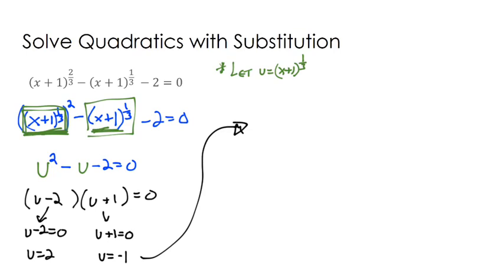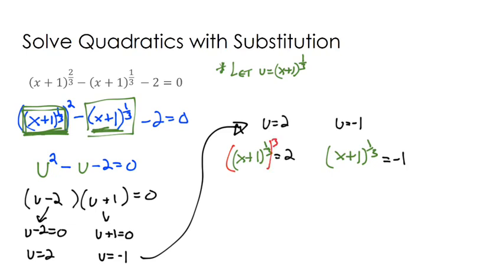And so if we know u equals 2 and u equals -1, what we have to recall is that we don't care what u is. We defined u to be equal to x plus 1 to the 1/3. So if that's equal to 2, and then this is equal to -1, we have two little mini equations to solve. What I want to do here is get rid of that 1/3 exponent. We can almost use the same exponent property that we used here. If I want to turn this exponent into a 1 with the eventual goal of solving for x, I'm going to raise each side of my equation to the 3rd power.